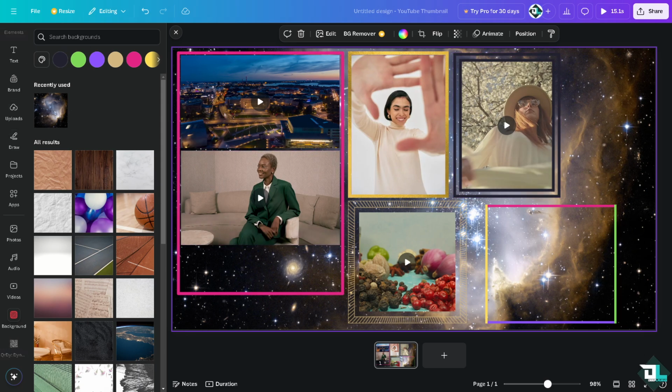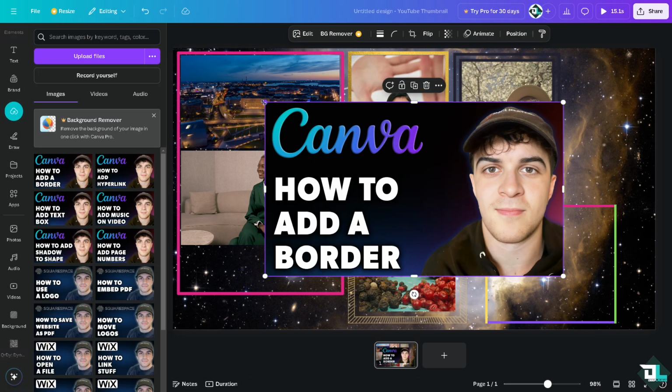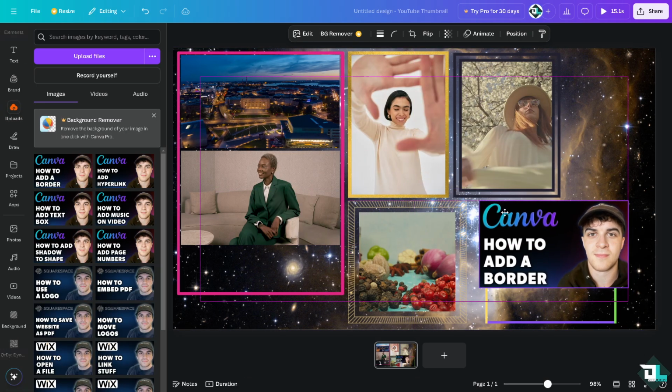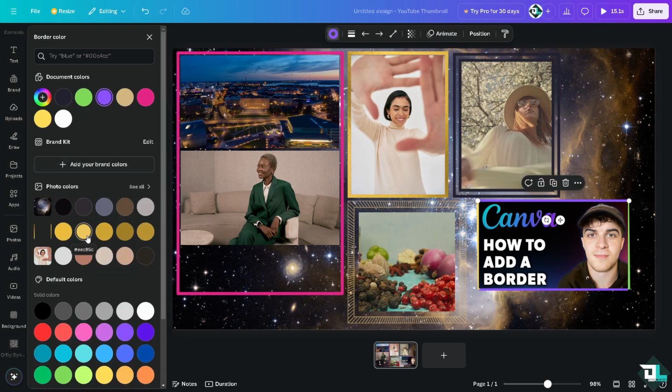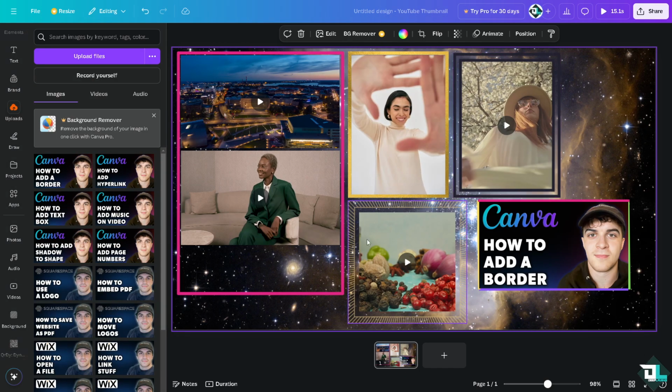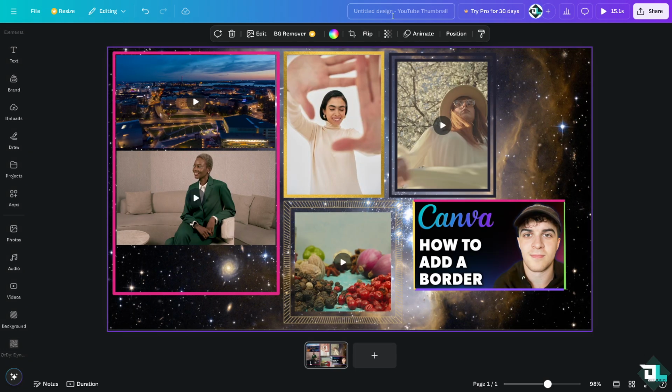I'm going to add another photo here. Now, this is going to be the image that I'm going to add here in this one. Now, I'm just going to align the border so that it would fit our image. Okay, so you can do all this. I'm going to make sure it sits right to the color that we wanted on our design. See that? I'm going to click on next.